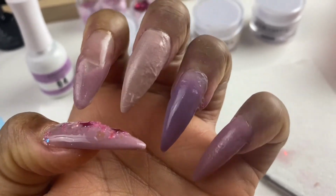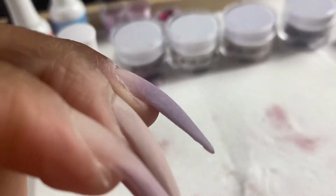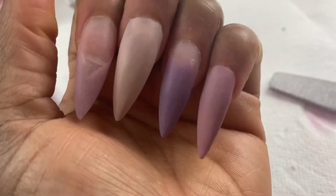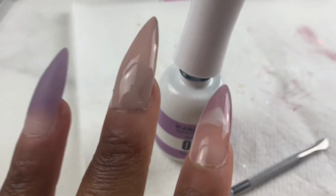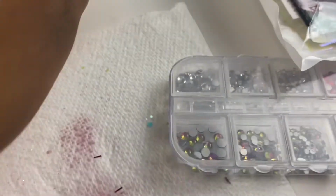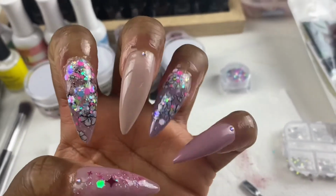So I did my other fingers off camera. This is how they look after I have tried to file them and give them a little bit of shape. There's not a large apex or anything like that. As I said, I'm just trying this out for the first time. Give my nails a little dehydration and clean them up. And then I went ahead and applied the top coat from the kit, as well as my own top coat, as well as some decorations. I used some florals because it's the first day of spring, as well as some glitter from that card kit. And this is how my nails turned out in the end.